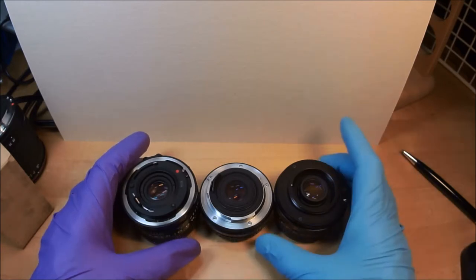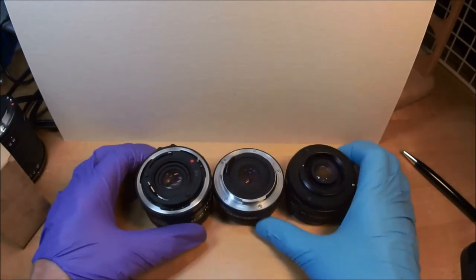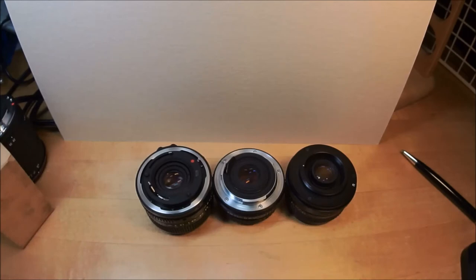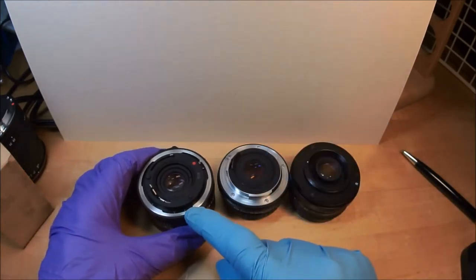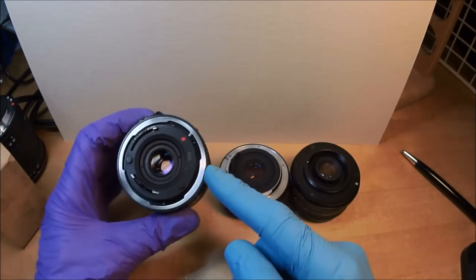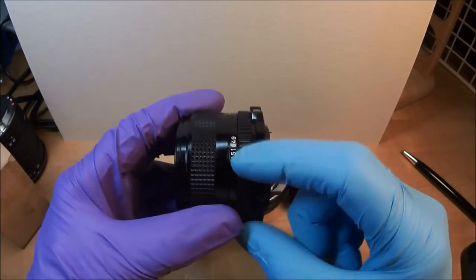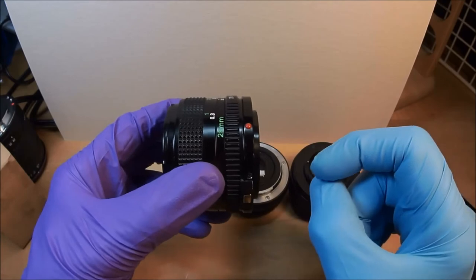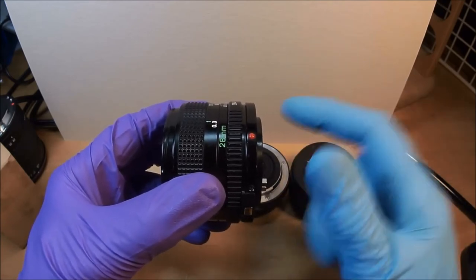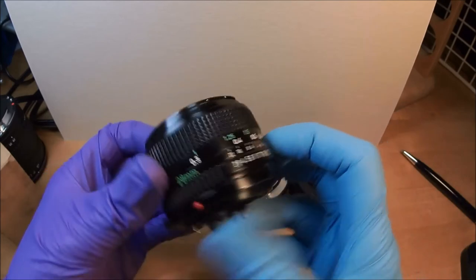It's everyone's favorite boomer and vintage lens enthusiast. I have three 28mm f/2.8 full-frame vintage film era lenses and we're going to look at the Canon FD first. There are two FD mounts - this is the new FD mount. The old FD mount had a silver ring where you'd put the red dot on the camera and rotate the silver ring, whereas with the new one you rotate the whole lens.